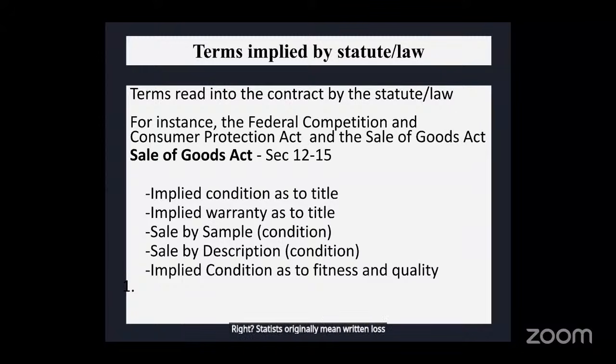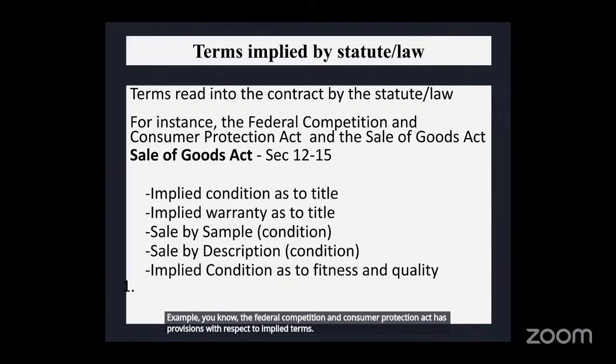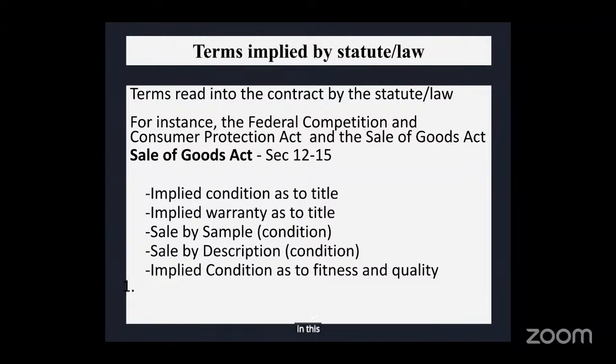So you would find that there are actually some laws that have provisions that provide that certain terms must form part of the contract. Example, the Federal Competition and Consumer Protection Act has provisions with respect to implied terms. There are provisions in that act that say that, parties in this contract, these are the terms that would be read into that contract, whether the parties agreed upon them or not.